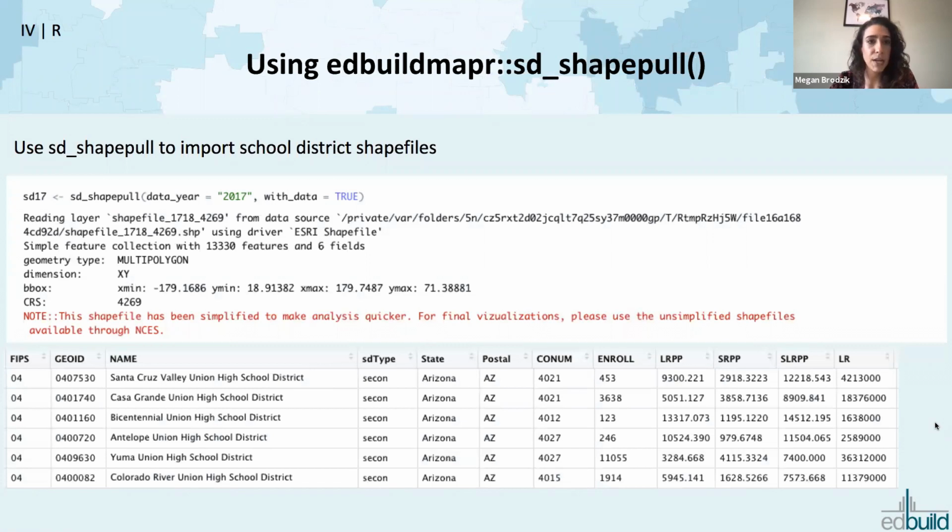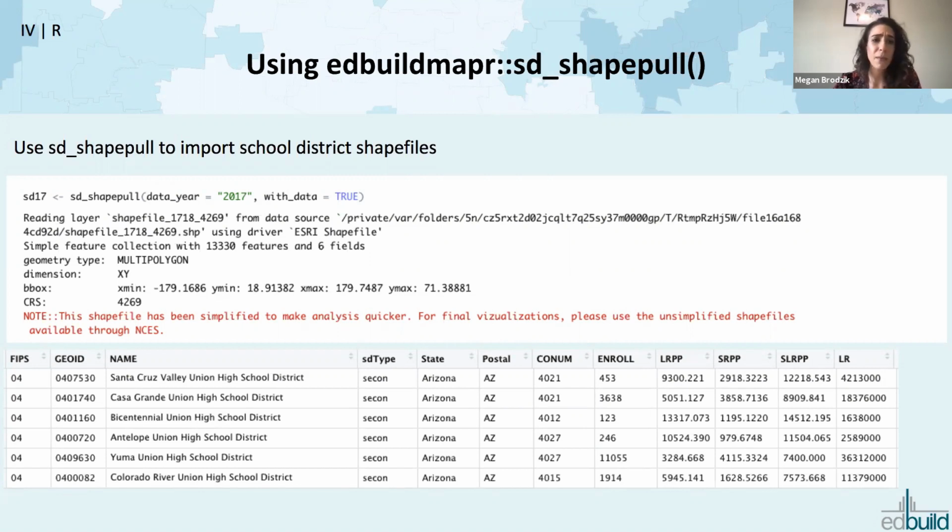So using ShapePoll, that imports our school district shapefiles. So again, you specify which data year you're interested in, 2013 through 2018. And you have the option here of with data equals true or false. If you say true, that will attach our master data set to the shapefile so that you don't need to load in both packages and do the joining yourself.